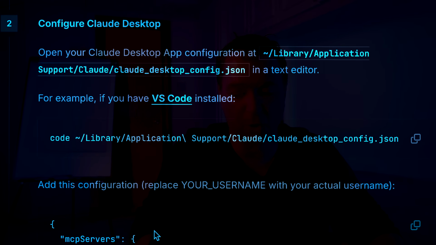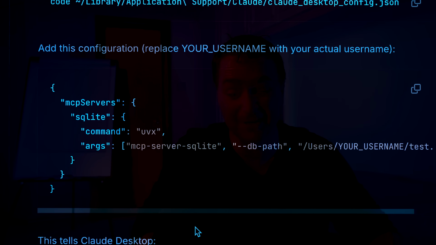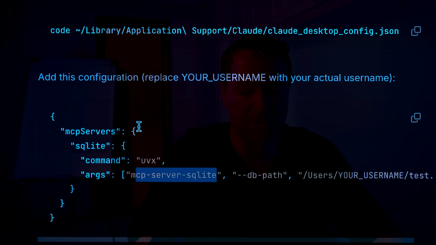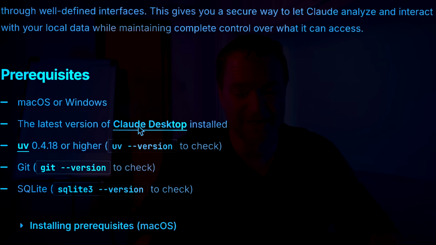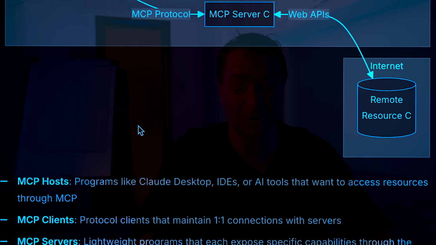And then you can call MCP Server SQLite, which is downloaded from the sample servers that are available from Model Context Protocol. I didn't create MCP Server SQLite, it was just available. But you can see with that running as a service, and Claude Desktop talking to it, using the code that I created by recreating the protocol, I'm able to just interact with this.